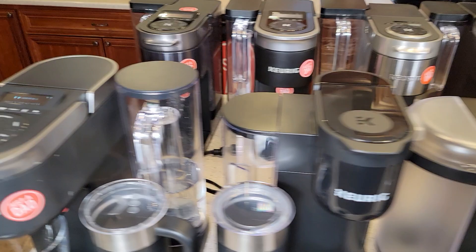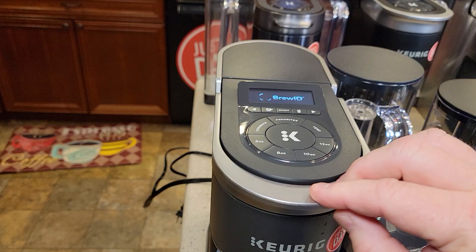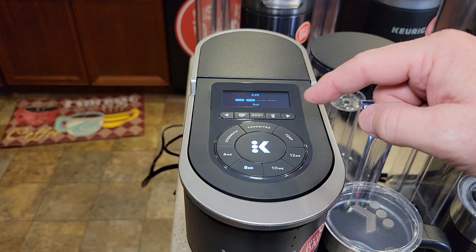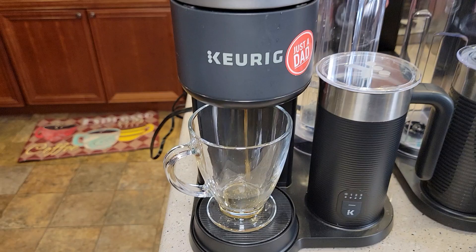Let's go over here to the Keurig K-Cafe Smart. We're going to lift it up — it does have multi-brew technology. You put the K-Cup foil side in; it's only going to fit one way. You don't have to poke the top or the bottom needle onto the K-Cup — just set it in there. The handles are going to do all the work. It popped both the top and the bottom. You're going to select your brew size — that goes the same for all of these Keurigs. I always select eight ounces. There's usually a brew button or K button that starts the brew. Some of these, just when you press the number, it starts the brew. That's going to brew eight ounces through that K-Cup to give you a coffee.